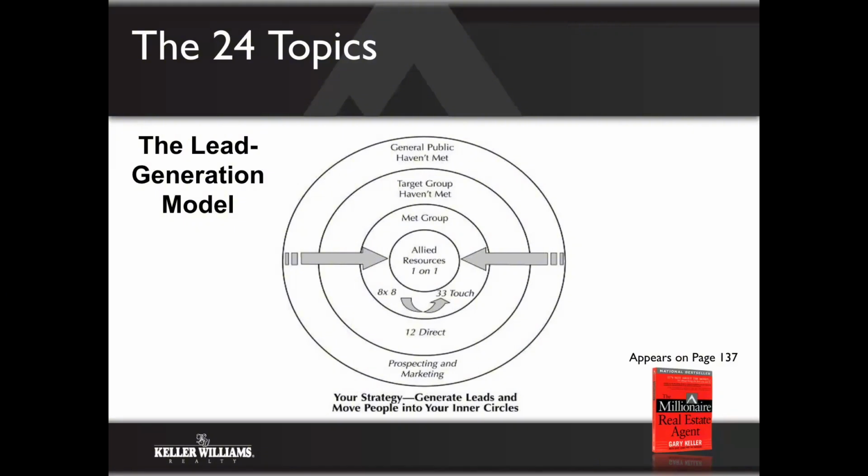So if you have not met them and they're your target groups, the suggestion is to do a 12 direct touch point with all these people. Now, it could be an email, it could be a message, it could be sending them a social media post or whatever that you can do 12 times a year, right? That's for 12 direct. Now, once they become your met group, which is the exciting one, once they come into your system, you make a first appointment with them, we do what we call an 8x8. For the next 8 weeks, touch base with them once a week, right? Once you finish the 8 weeks, you go on to a 33 touches.